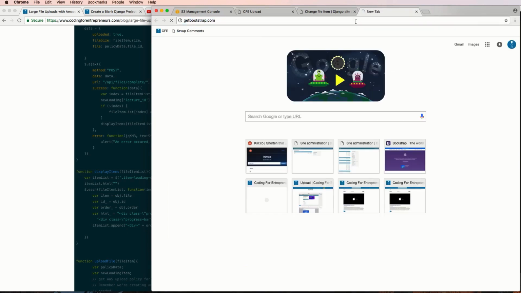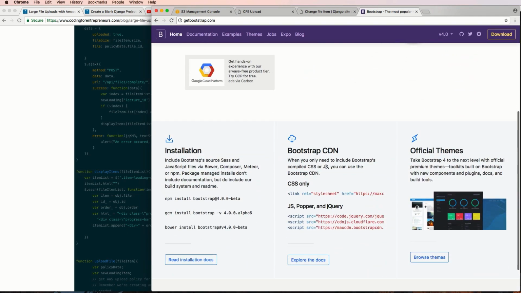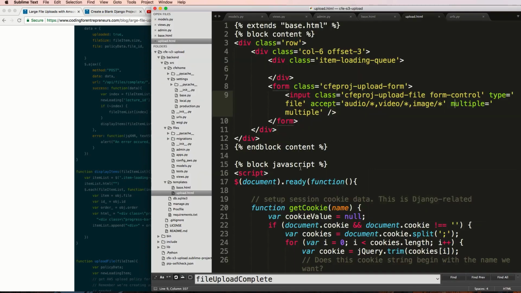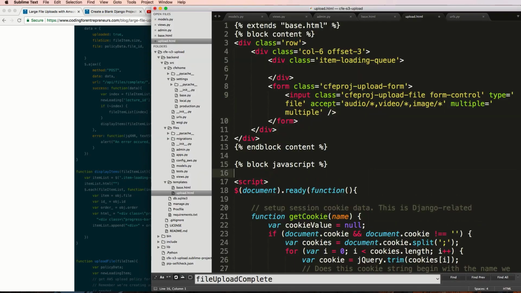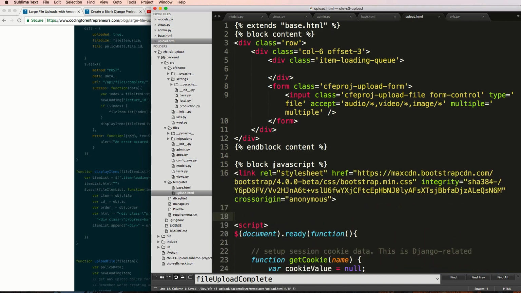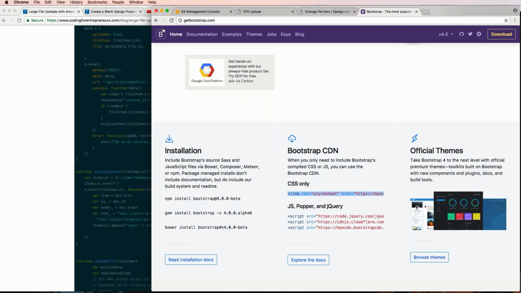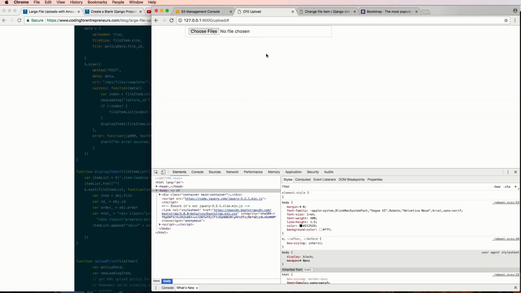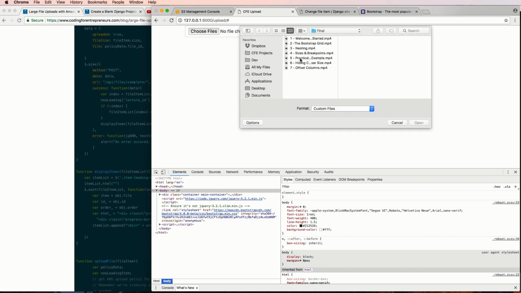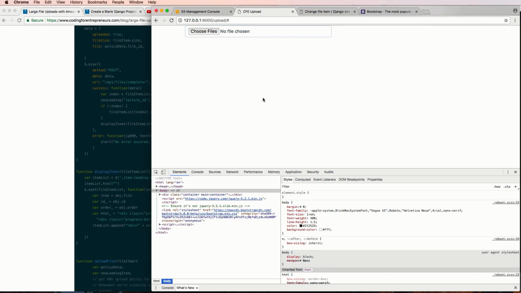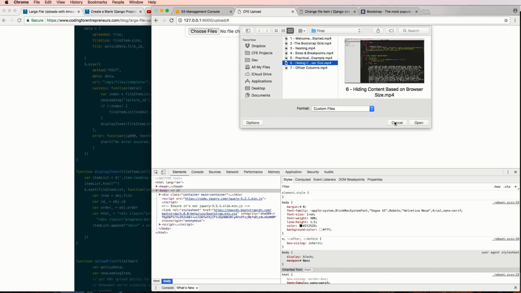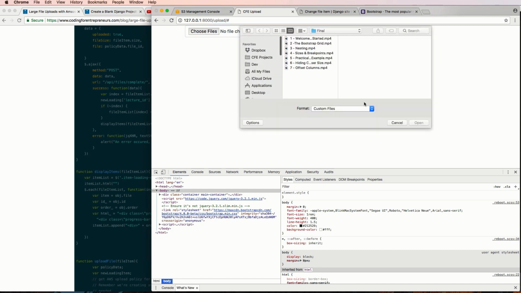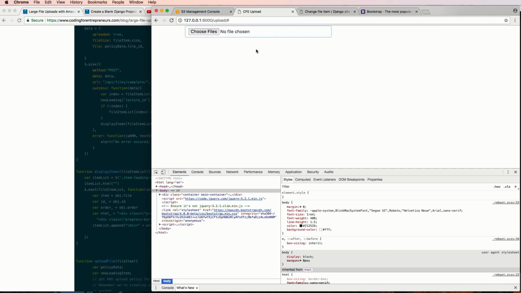You know, I did give you that challenge, but what I'm going to do instead is add in some Bootstrap CSS to our project. And I'm just going to put it above this block JavaScript. That's probably not the best place to put it, but I want to have that CSS loading. So I refresh the page. I hit choose files. And I'm going to go ahead and choose a new file. Hit open here. I hit it a few times. Sorry about that. Let's see. I have to cancel those out.